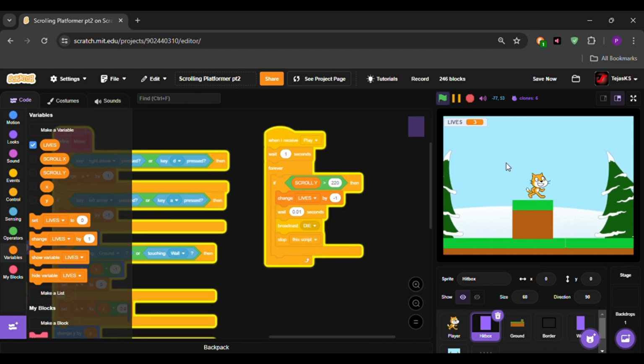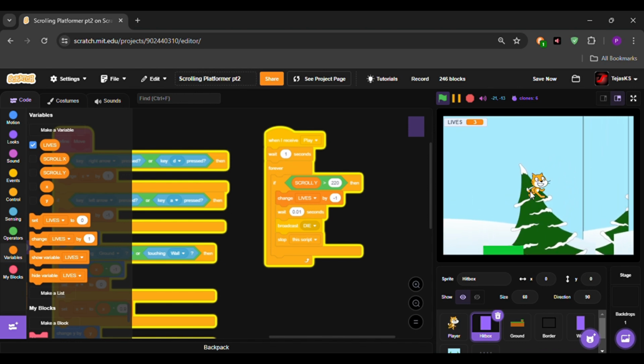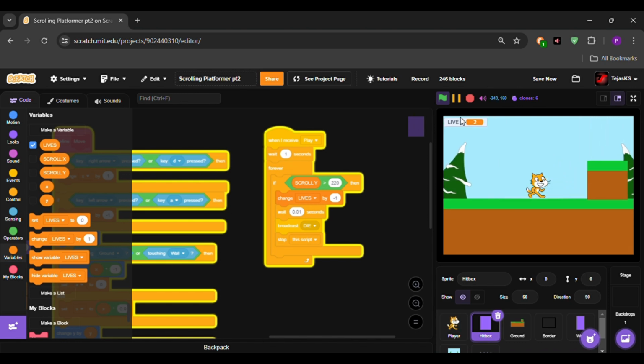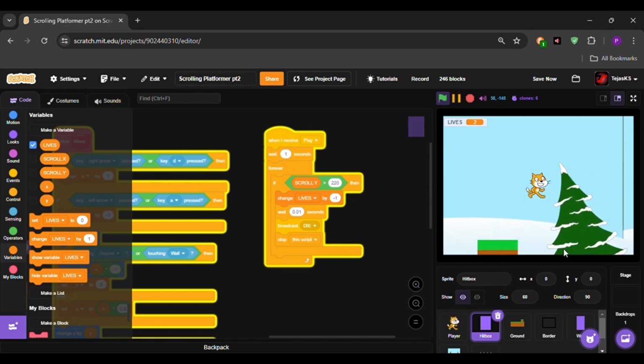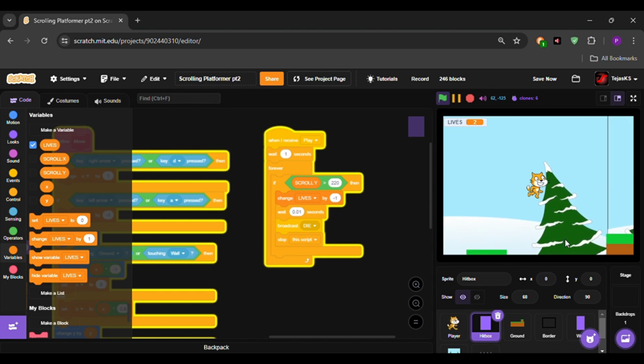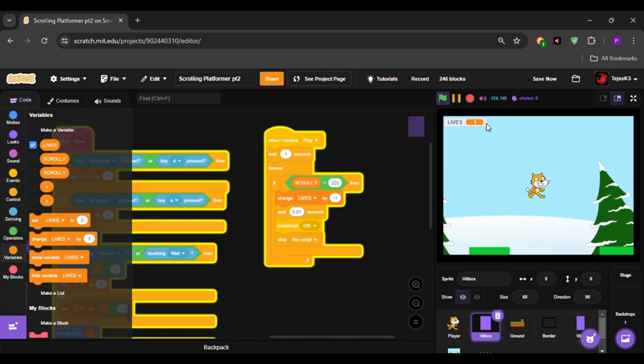Now if I test it, if I fall off the map now, as you can see, just as I go beyond the limit, it will die automatically. So right now nothing happens if I die more than 3 times.